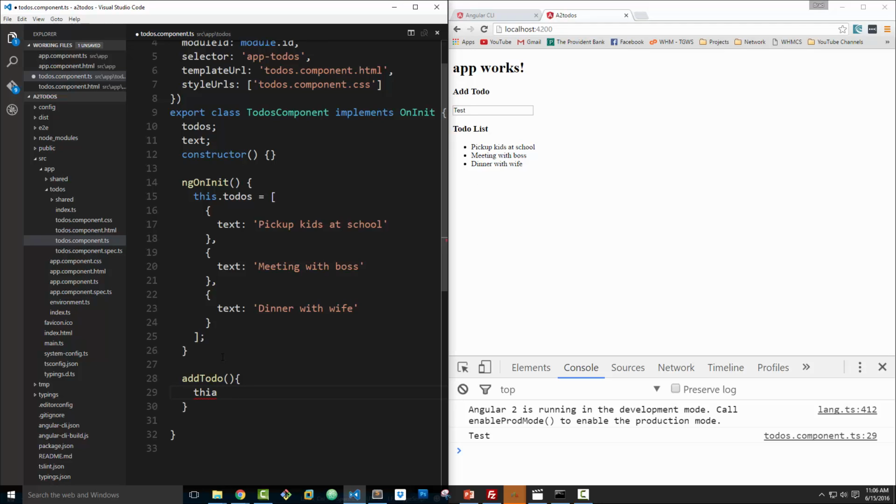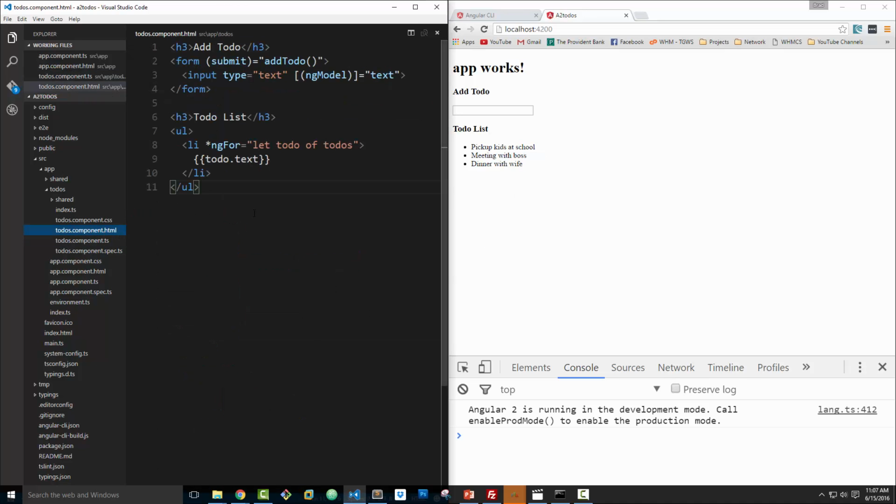And that's pretty easy. We just say this.todos.push, and then pass in, actually, I want to pass in an object with text and this.text. Save that. Okay, and then we'll just type in test to-do, enter, and you can see it got added. Okay, we can add as many as we'd like. Now when I reload, they're going to go away because they're not being persisted to a database or anything like that. Now before we address that, let's go ahead and make it so that we can remove these to-dos.